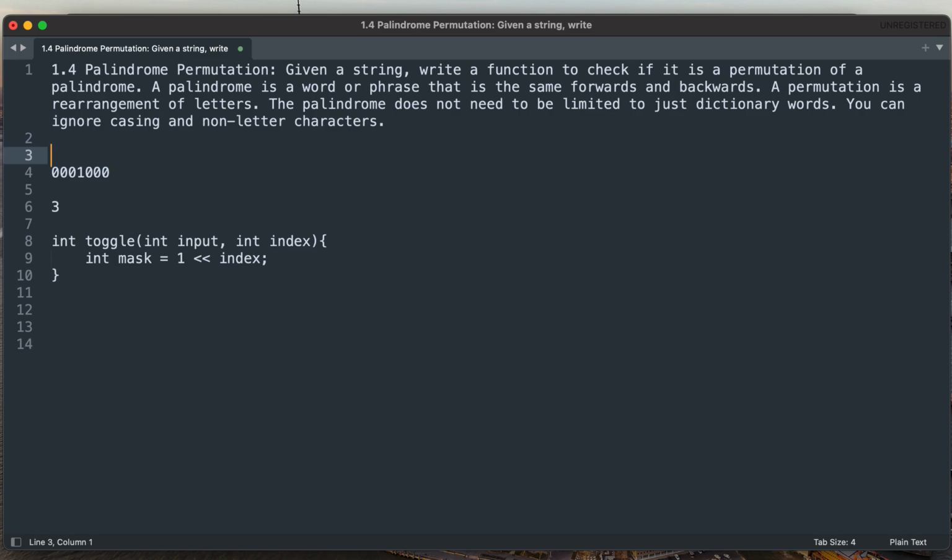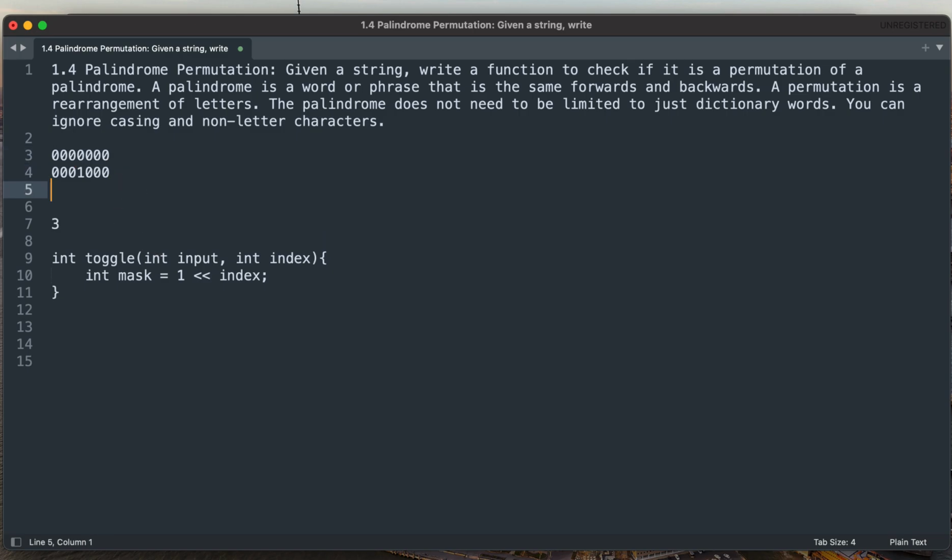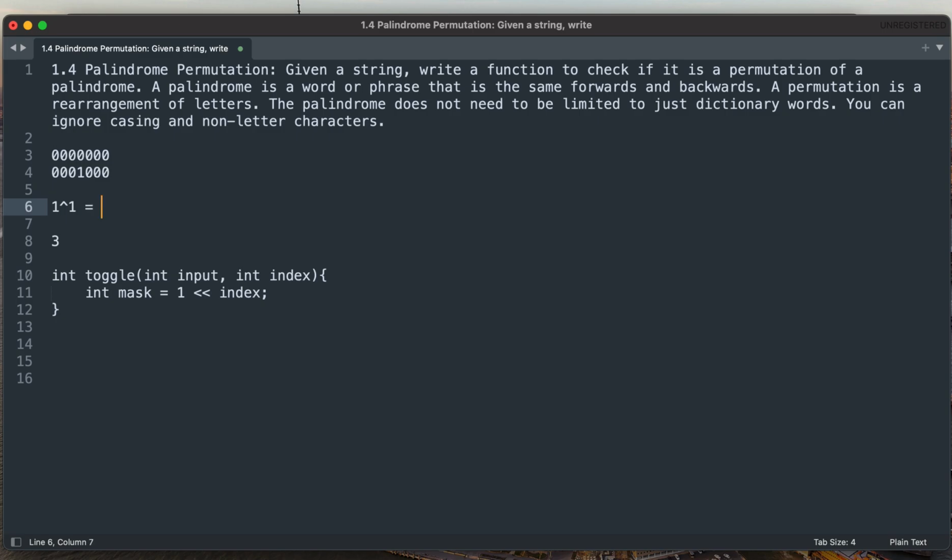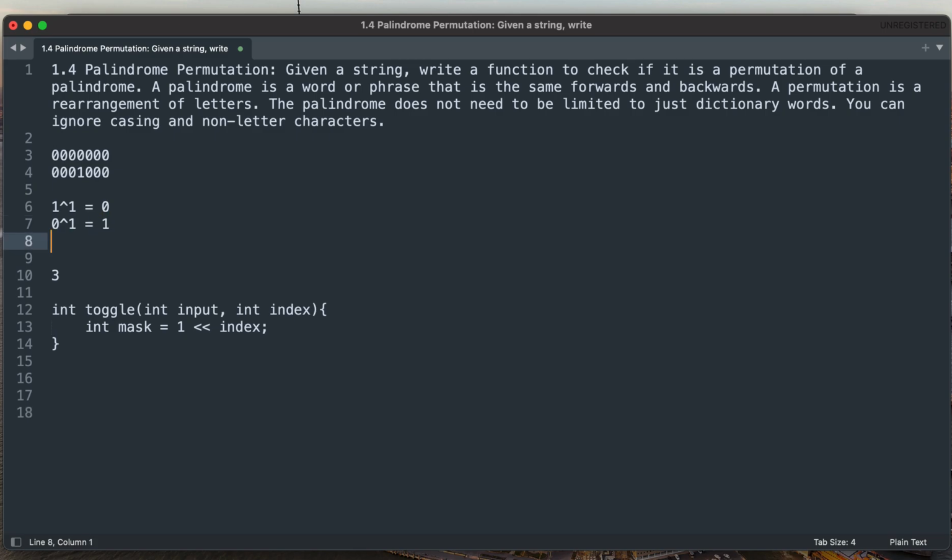And just think about it. If we already have an integer of all zeros, how do we toggle this bit here, right? There's a bit operator called XOR, which in Java is this operator. What XOR means is that if the two bits are different, it's going to be 1, and if the two bits are the same, it's going to return 0. So 1 XOR 1 is equal to 0, but 0 XOR 1 is equal to 1, but 0 XOR 0, because they're the same, is still going to be 0.